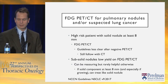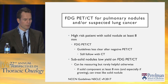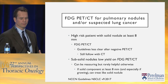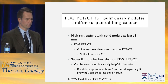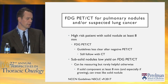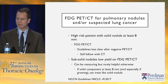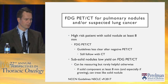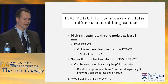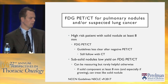When the PET is negative and the nodule is big enough that the PET should characterize it, we largely defer to continuing to follow those patients with imaging, feeling reassured there's nothing to do aggressively. Even if it is a malignancy, it's likely more indolent. For sub-solid nodules — ground glass or semi-solid — the yield of FDG PET-CT is much lower. A negative scan is reassuring; recommend imaging in 6 months. But if the solid component is at least 8mm and especially growing, treat it like a solid 8mm nodule.